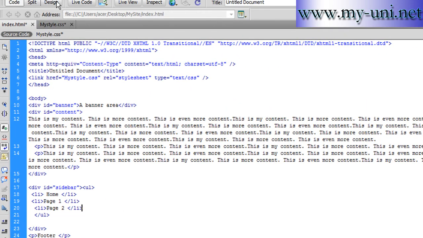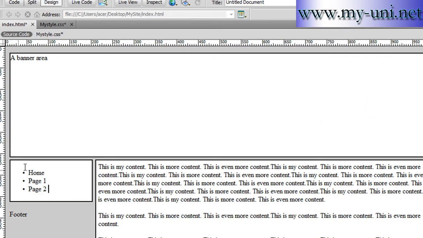And if you go to design view now, we have nice bullets in the navigation bar, and when we create other pages, we'll link these things to the appropriate pages.